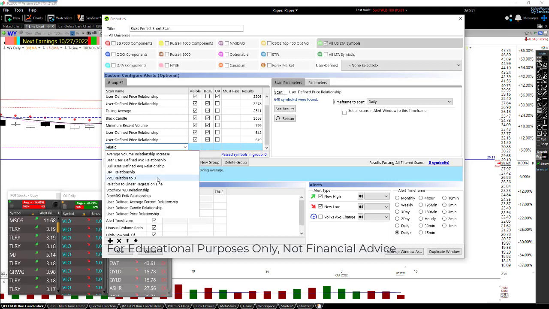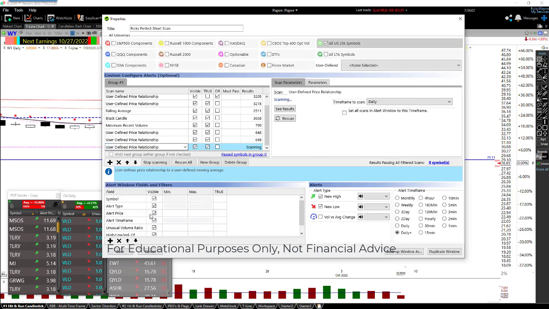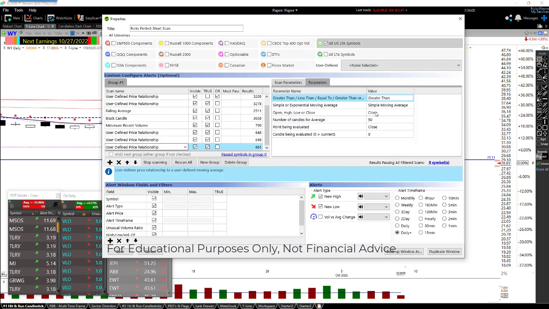This will be a good lesson on how to go find the relationship scans. Right here, price relationship, user defined price relationship. Left click. Again, I'm going to jump up to mine. You can see yours. When you put a new one up, this is the way it comes out of the box. Greater than, simple, close, 50, close, 0.